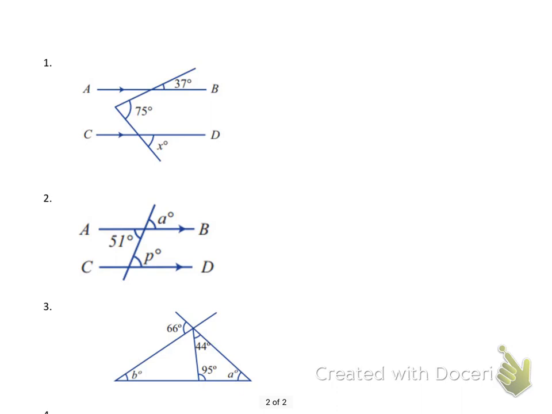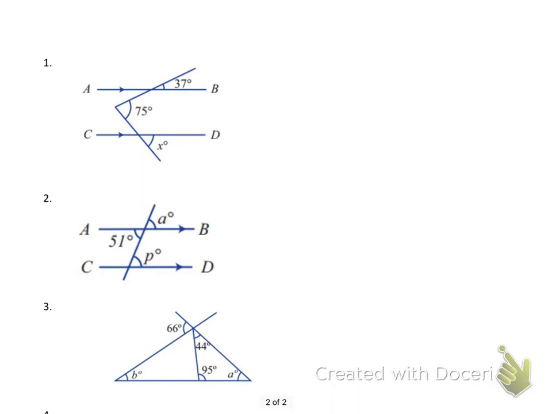So the next side has some other problems. Now here's a general takeaway I want you guys to keep in mind when you look at diagrams. If you see a triangle in the diagram, there is a very high probability that you're going to use one of your triangle rules. Triangle sum theorem or exterior angle of a triangle most likely. If you don't see a triangle, you can ignore those rules for that problem. So in problem number 1 right here on the back side of this paper, there's no triangles. So I can completely ignore those. I'm not looking for triangle sum theorem, exterior angles, or base angles of an isosceles triangle.